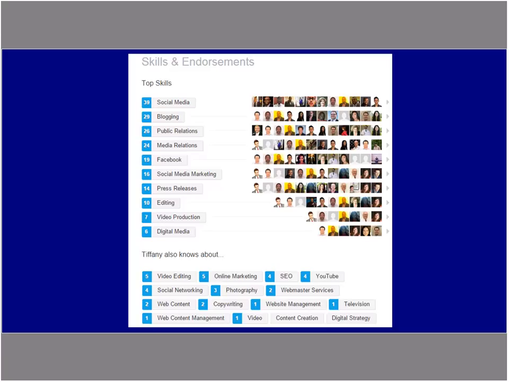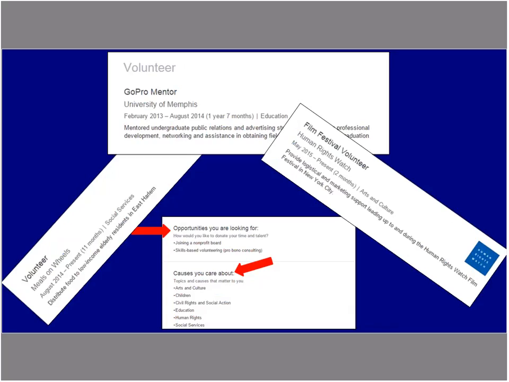Okay, so those are the things that I find to be essential. Now we're going to talk about optional stuff that's good if you have it. Volunteering. I figure this is probably a group that volunteers a fair amount. But even if you volunteer in things that are not applicable to your current job or jobs that you want, you should definitely include it. The reason I say this is because people like to know that you give your time and energy to a cause.